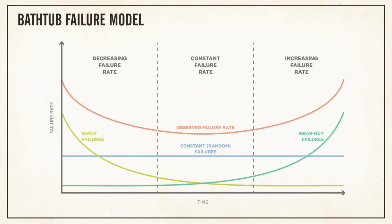The graphic is pretty self-explanatory, but all products follow a bathtub or U-shaped curve of failure rate over time. If something is going to fail, it will either do so right away due to design or manufacturing deficiencies, or it will fail far into the future due to wearing out. Underneath this, there's always some flat rate of random failures due to the entropy of the universe or something. On to the general factors of failure.